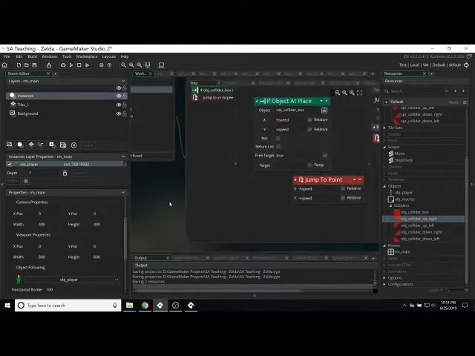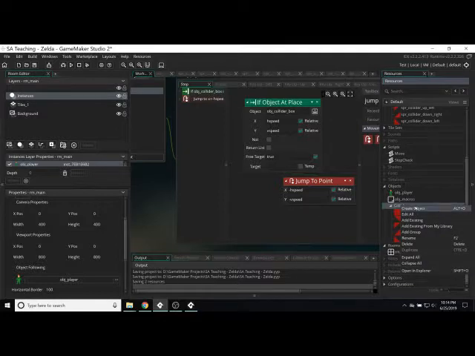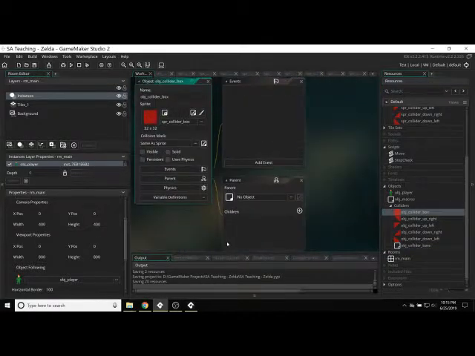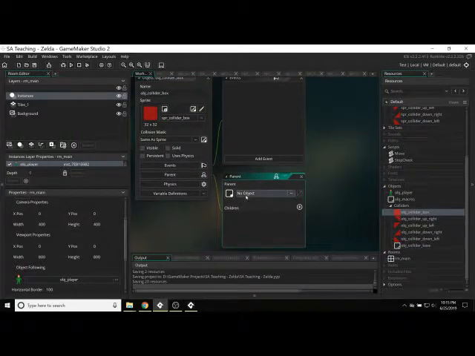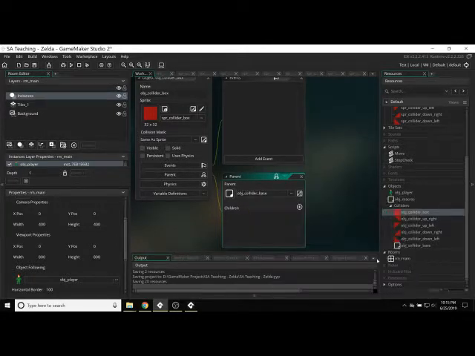So I'm going to show you a little bit of a shortcut. I'm going to go into my colliders and create a new object, and I'm going to call this object collider base. And I don't need to do anything with this. I don't need to create a sprite. I don't need to add any events. Nothing. Now I'm just going to go into my object collider box and select this parent option right here. This will bring this window up, and then I click this where it says no object, colliders, object collider base.